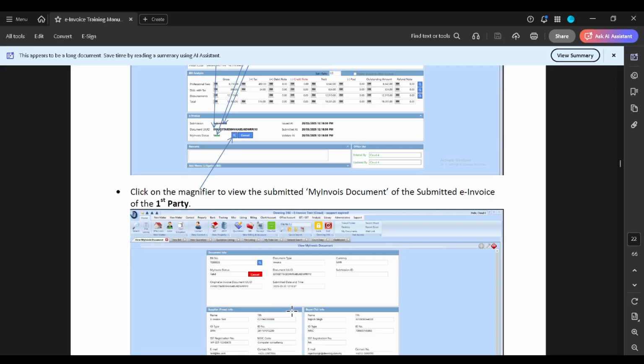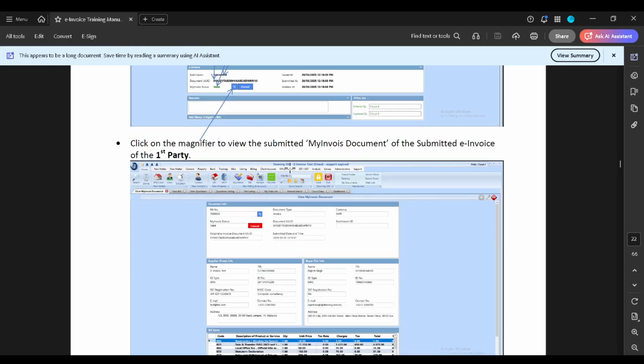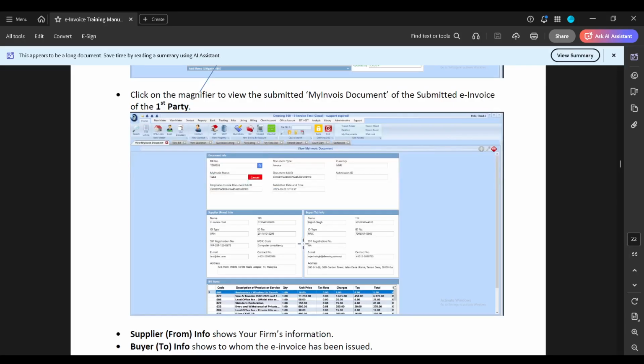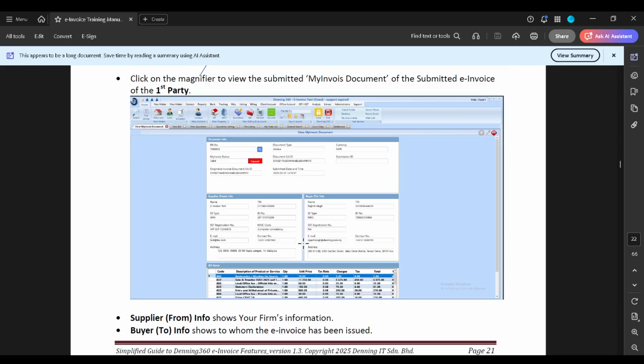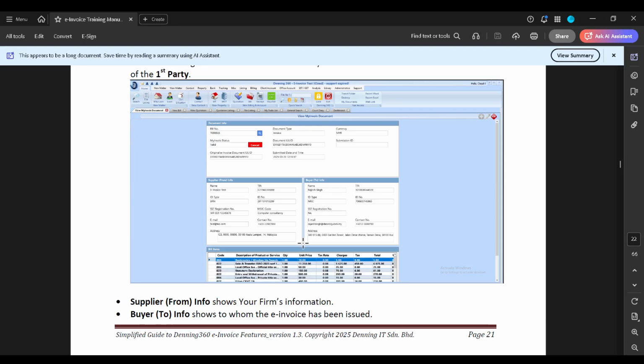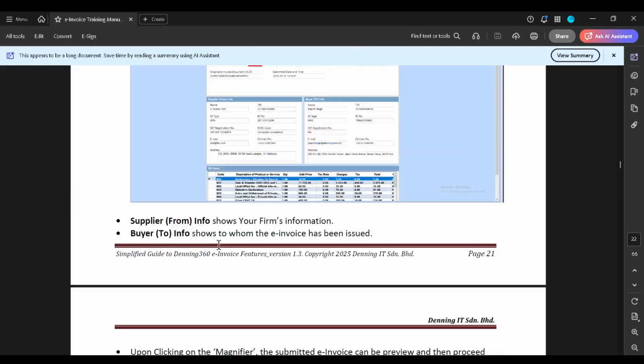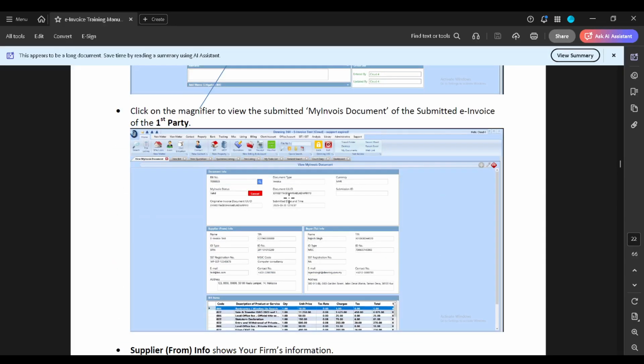Okay? Then you want to print out the e-invoice for the first party. You click on the magnifying glass in the e-invoice section. The interface for the e-invoice appears. Supplier's information on the left, buyer's information on the right. Then you click on the print button.